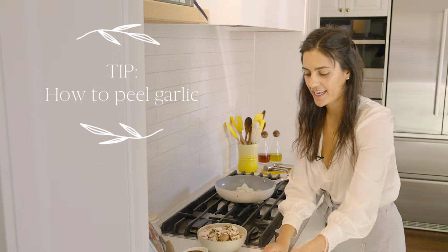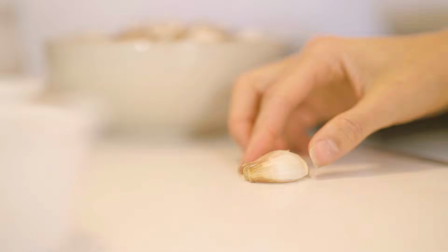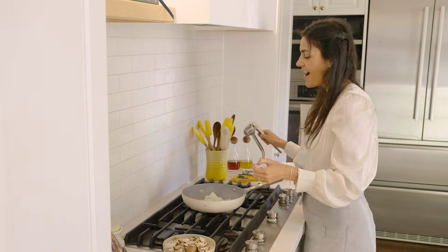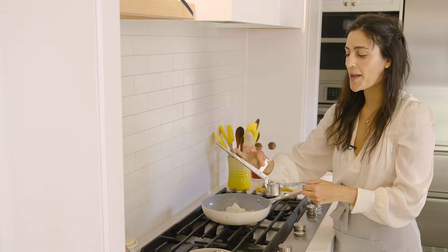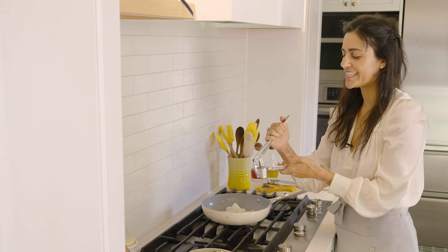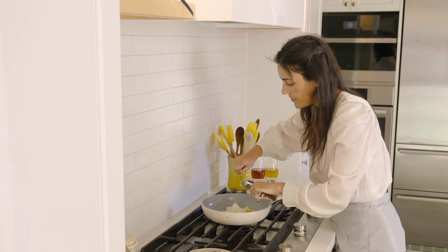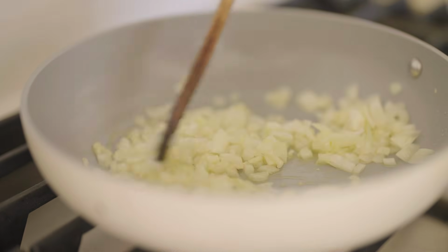My little tip to getting the skin off of the garlic is to smash it with your hand, and then it actually peels away so much easier, just like that, and open it up, and it just kind of flakes away. It's so nice. I really like to use a garlic press. I'm not really big into single-use products, but a garlic press is one of those single-use products that I absolutely love because it just makes your life so much easier. Look at how quickly we just chopped this garlic. And we're just going to be cooking this until softened. This part usually takes around 5 to 10 minutes.